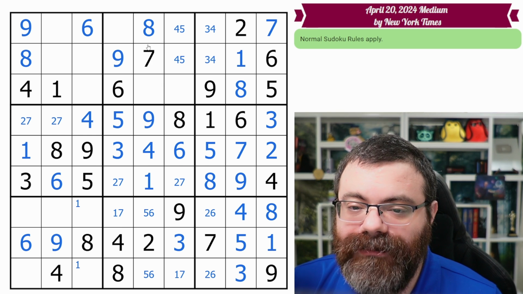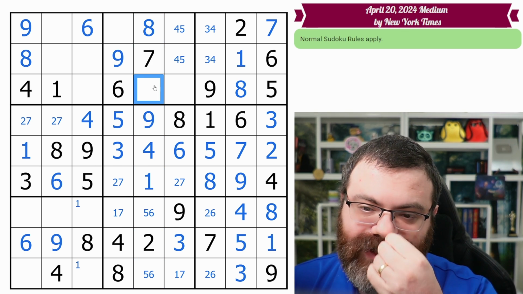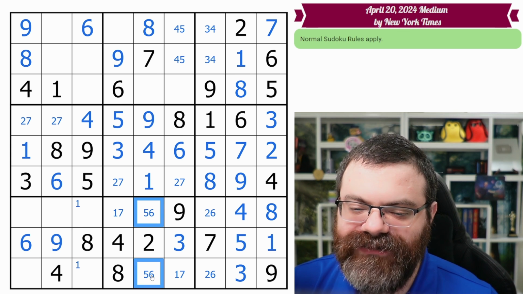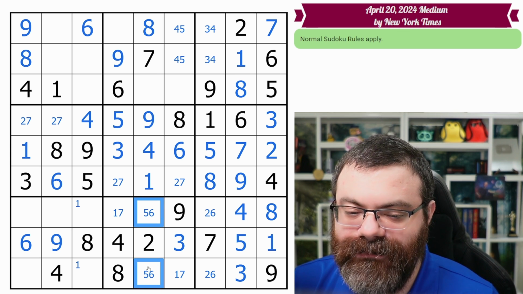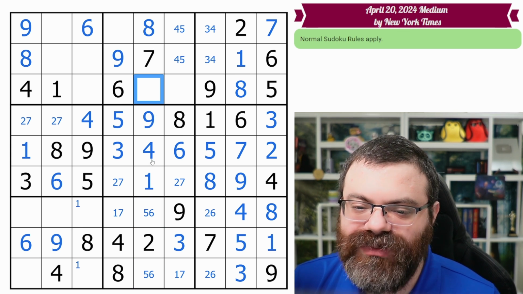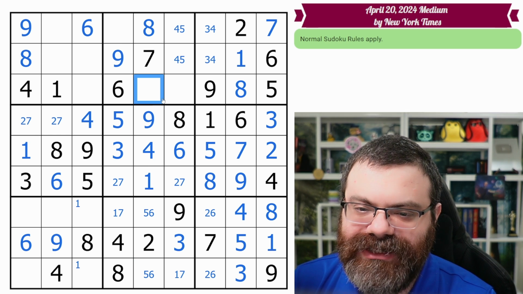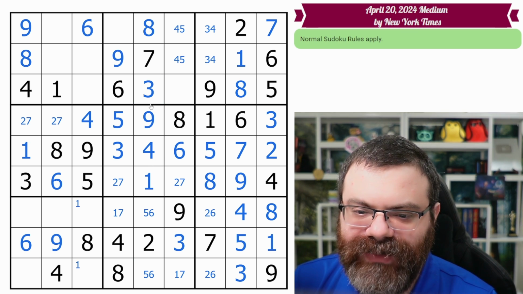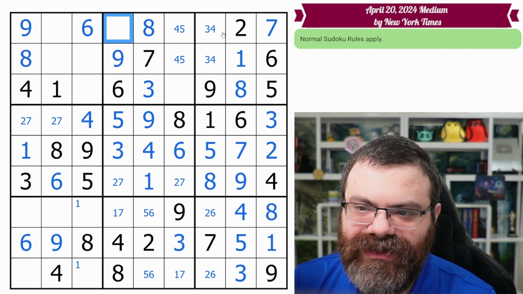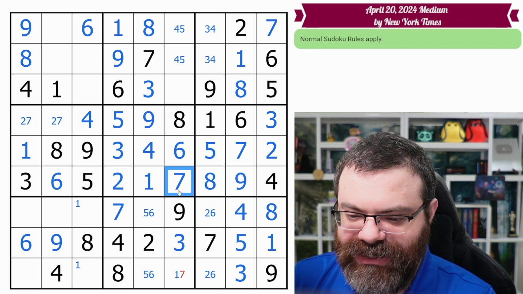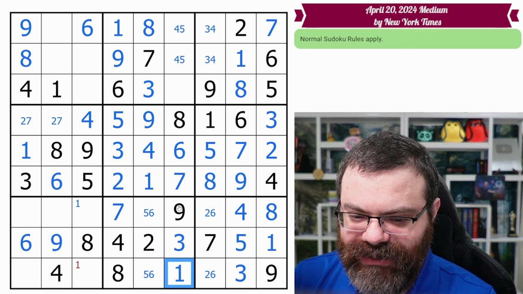But I'm looking for rows, columns, boxes that are down to the fewest number of cells. This is down to 1 open cell, because this 5-6 pair, we basically know where the 5-6 are, right? So this is down to 1 cell. There's 1 digit unaccounted for in this column, and it has to go here. It's the 3. This column is down to 1, 2, 7, but it sees 2, 7, so it has to be 1. It finishes the whole column. That finishes this box. That finishes this 1, 7 pair.